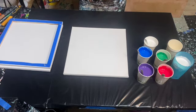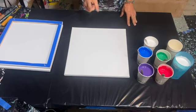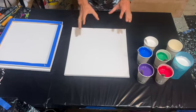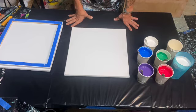I'm going to do a demonstration today specifically for new people who are new to fluid art. When I first started watching videos and painting 4.5 years ago, I saw people using a base coat and my first thought was, wow, that is a waste of paint.